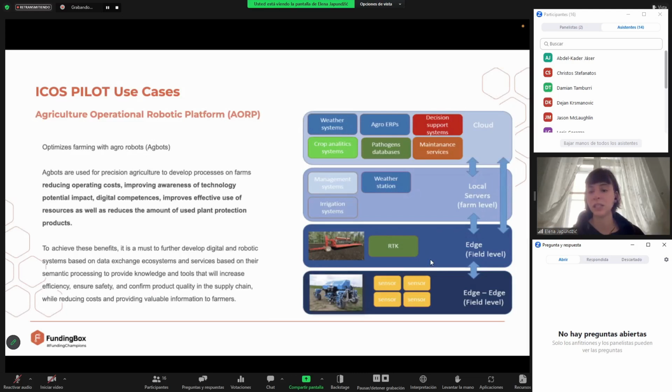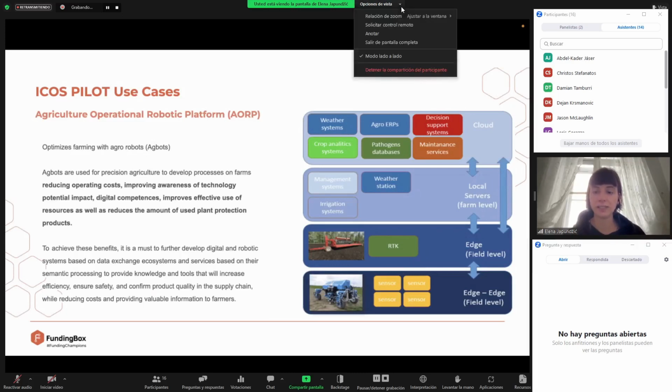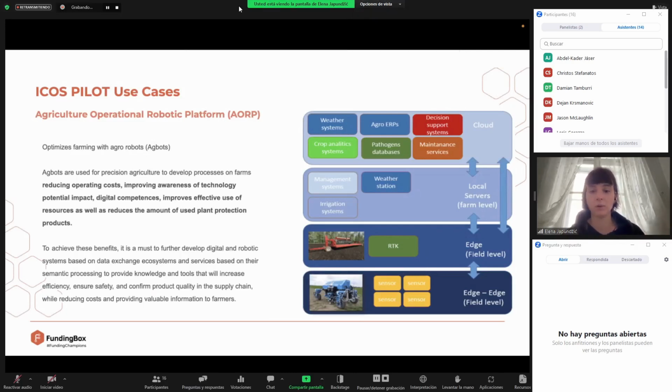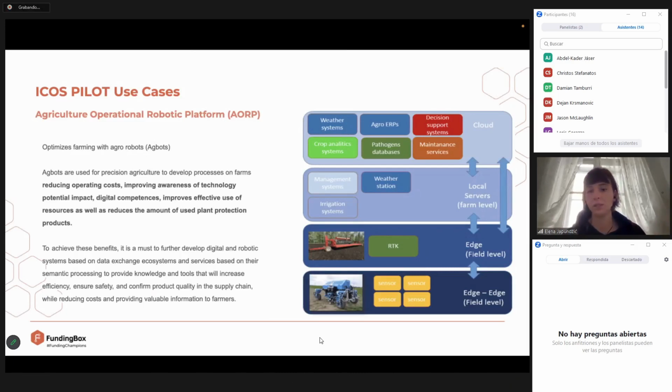So as you can see, we have the objective with the ICOS architecture, and the project itself, to provide better services in industry, and we also will see in everyday life, to users so that clients can better organize their IoT ecosystems.